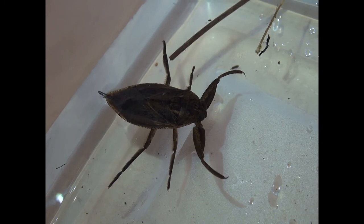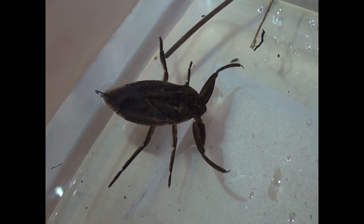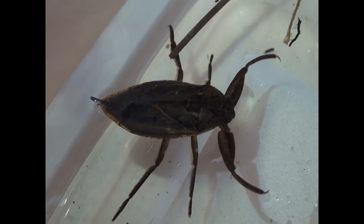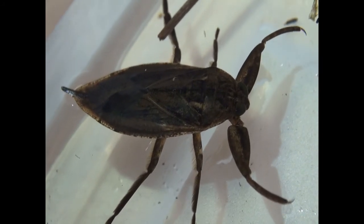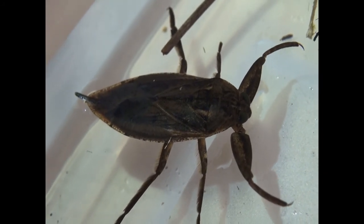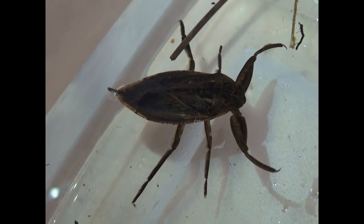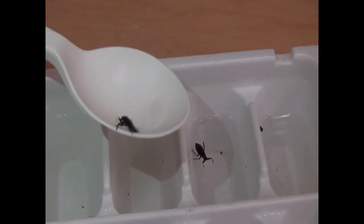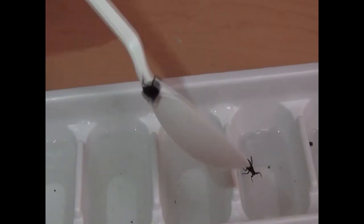This scary critter is the giant water bug, also commonly known as the toe biter. If you look at the back, you can see the little siphon — that's actually how they breathe. Yes, they breathe out of their butts. If you look at the front arms, you can see those little stingers; they don't bite, they will sting, and it does not feel good. This is a young bellistoma, which is in the same family as the giant water bug. These little guys are called water boatmen, and we can tell that because of the oar-like swimmer arms they have on each side.